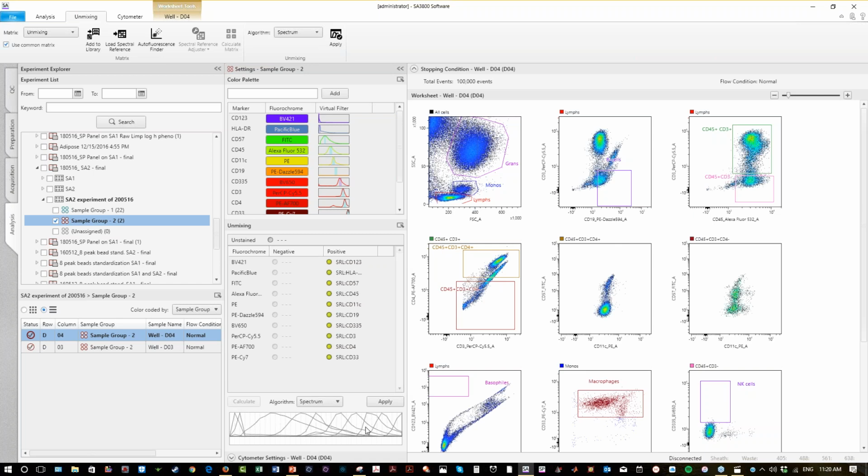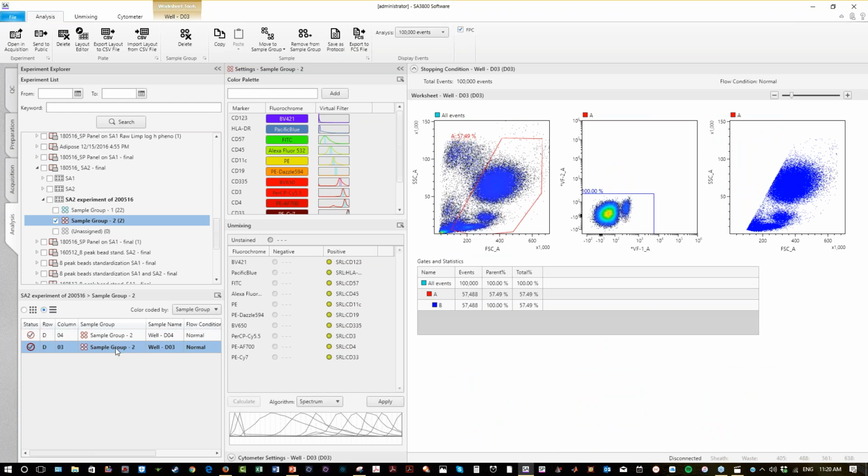Now, we mentioned before that autofluorescence can be an issue for people, and that autofluorescence can hide or masquerade as a false positive. So we're going to go to the unstained, and I know from previous experiments that the autofluorescence for my lymphocytes, monocytes, and granulocytes are basically very similar to each other. They have the same spectral curve. So I'm just going to define that, and then I'm going to tell it to calculate.